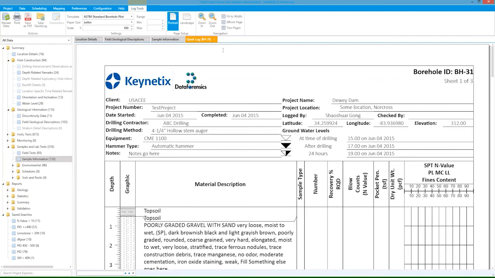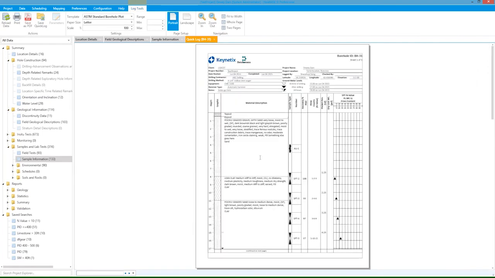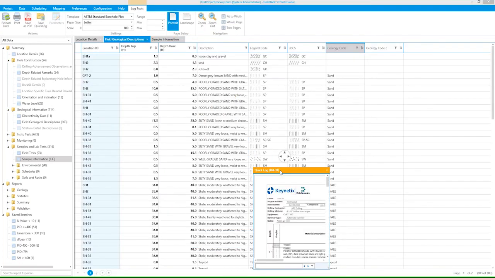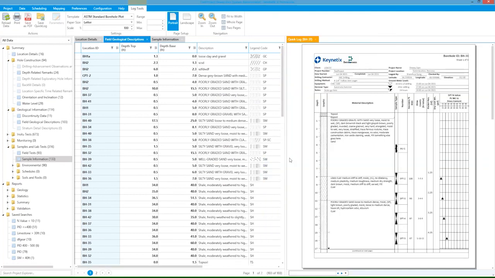And again, if we look at it, there's my SPT blowouts and all the other information. This is designed to work on multiple screens, or you can design your layouts of your screens, so you can see it's quick, intuitive, and easy to use to pull this information up and look at it.